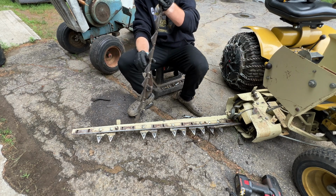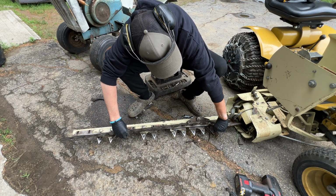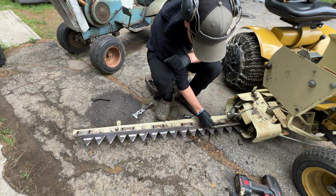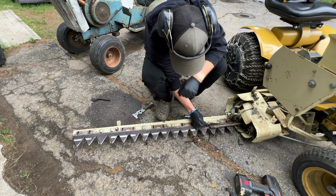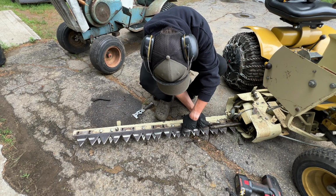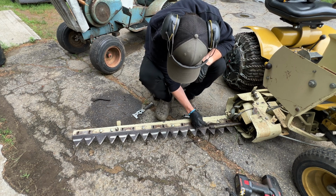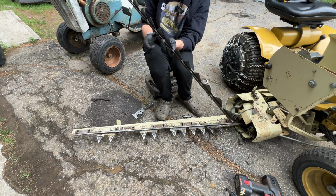It's just the reverse process of what we did, which was just this. So, and then this thing, so to show you how this thing works, it just does this very quickly. So, and as it comes through here, the grass gets caught and gets cut, and it just does that back and forth. So I'm guessing it does this. So yeah, like I said, I'll do all that and catch back up with you.